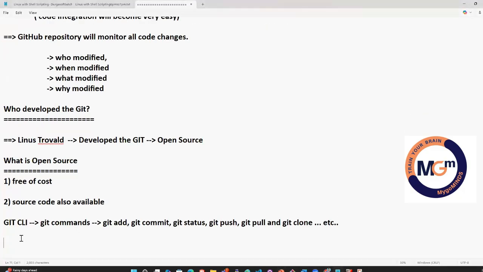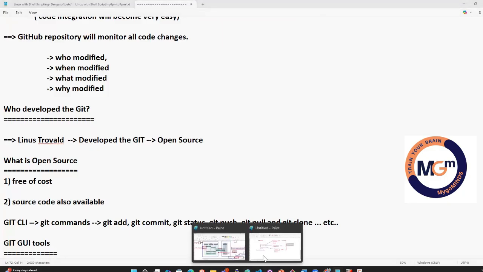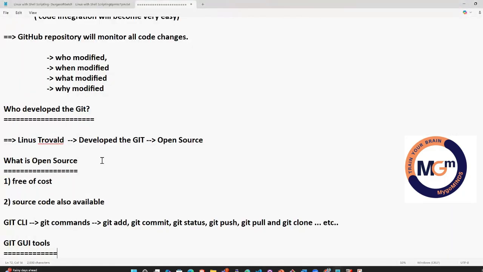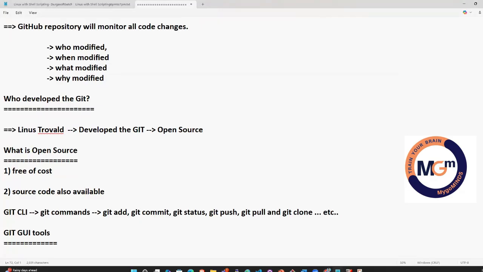So what are the Git GUI tools, guys? Now you understood the Git GUI tools. Just now we discussed it, right? GitLab, GitHub, Bitbucket. Very good. So it's very simple, nothing to worry about.